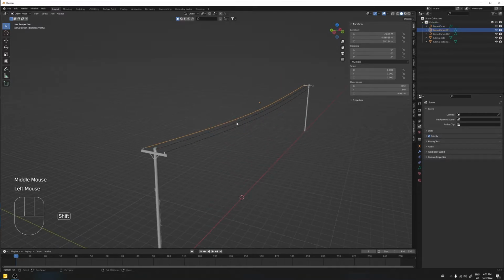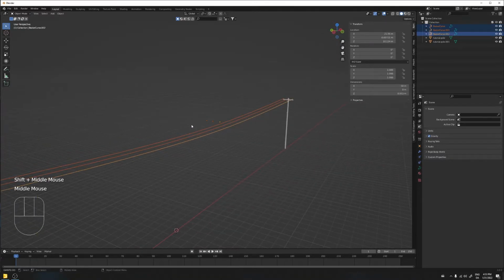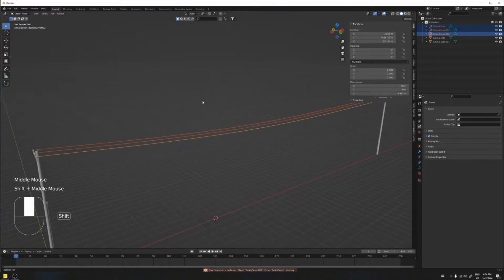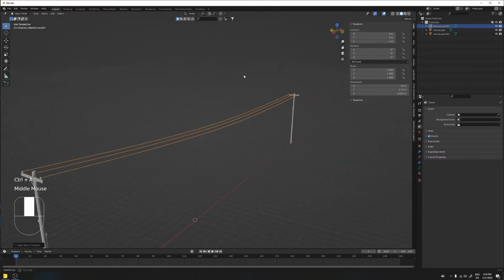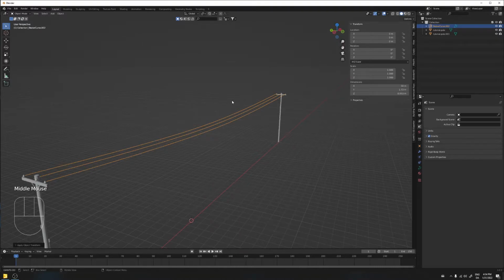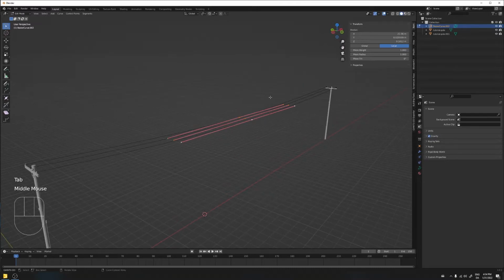So I have these guys selected now, and just for making it easier, I'm gonna go Control A, all transforms, and I'm gonna get an error because you see they're not zeroed out, but we can fix that. So what we're gonna do instead is Control J to join them into one singular curve, and then go Control A, all transforms, and they'll all be zeroed out. Otherwise we would have to do it individually. But now we just made it into one singular curve, as you can see here.